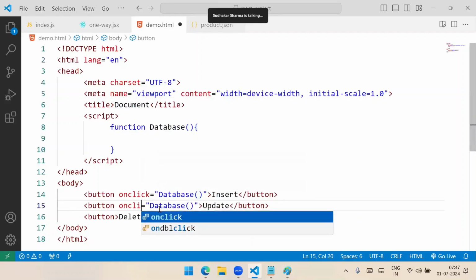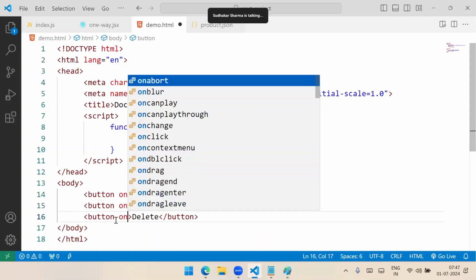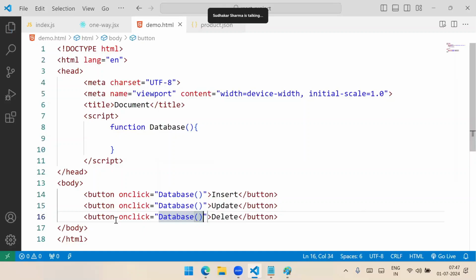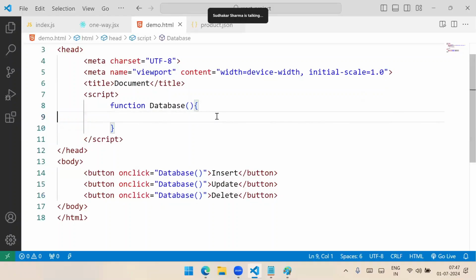So all three buttons are using the same function. We don't write three different functions. We write only one function which will be used by all three. Then how does the function know which button you clicked? Because on insert it will do insert work, on delete it will do delete work, but the function is only one.